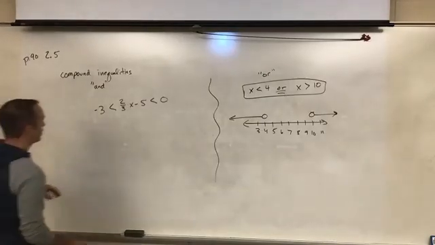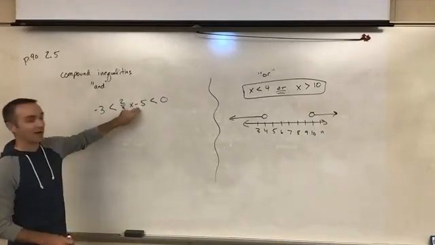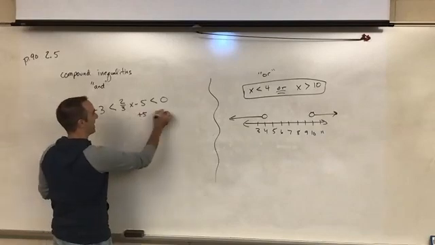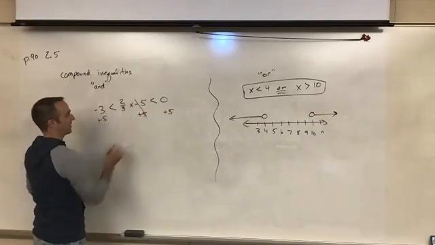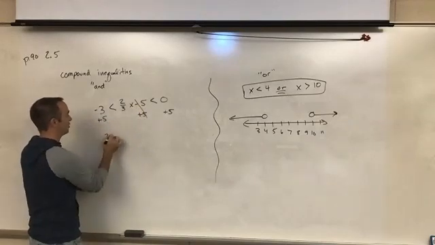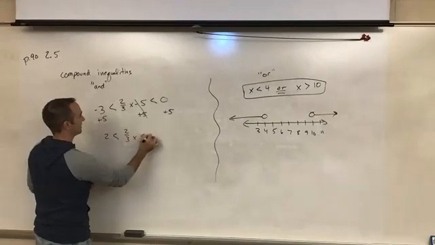All right. So here's what we're gonna do. We gotta get that x by itself. So we gotta go backward through the order of operations. So I have subtraction. So I'm gonna add 5 to everything first. And remember, that's all 3 parts of it. So that cancels out the 5. Here I've got 2 less than 2/3 x less than 5.